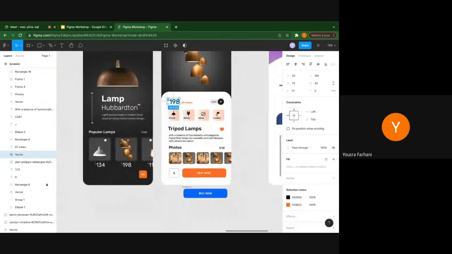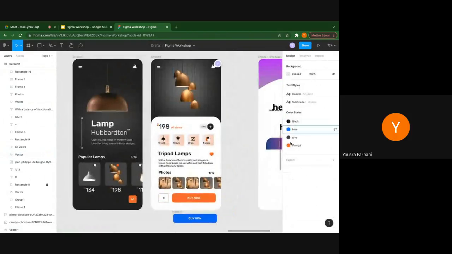So once I wanted to know what is the utility of creating this style, I will show you. Say I decided that the colors of my interface are going to be black, white, and orange, but the client did not like orange. So I'm going to change the color.